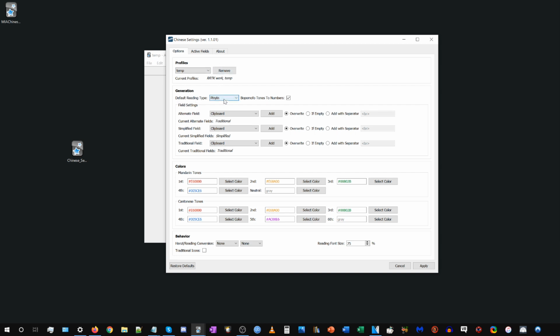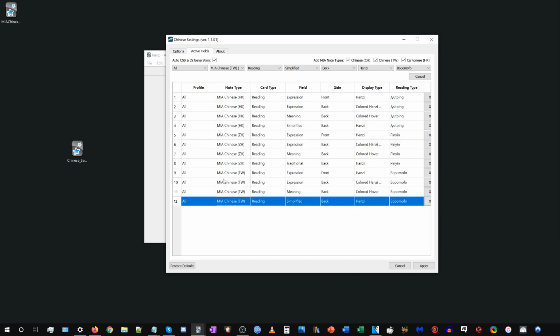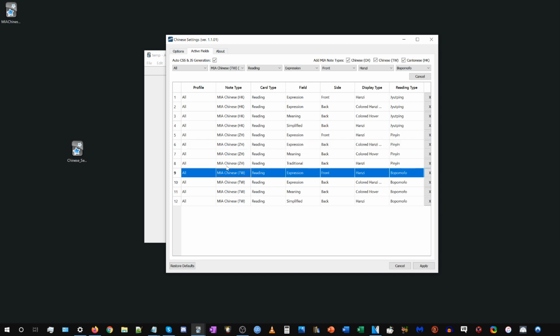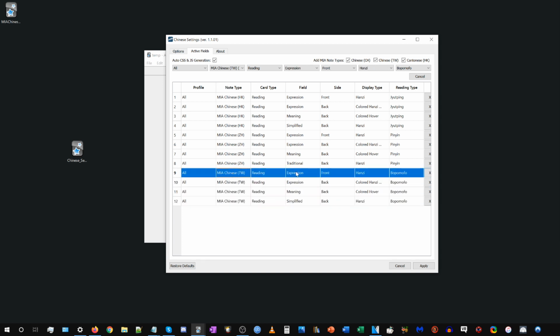So the default reading type is what type of reading is going to be generated when you're at a note type that doesn't have a specific reading type specified. So basically, if we look at the active fields tab that we'll get to in a second, we can see that, for example, right here, we have note type MIA Chinese Taiwan, and then we have one row for each of the fields. So we can see that, for example, the expression field on the front of the card, we have the reading type set to Bopomofo.